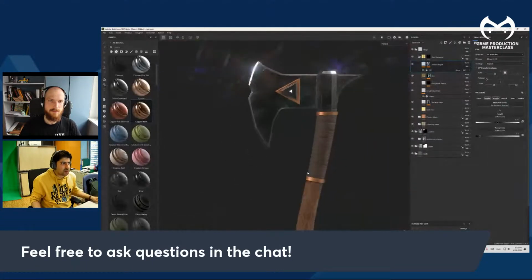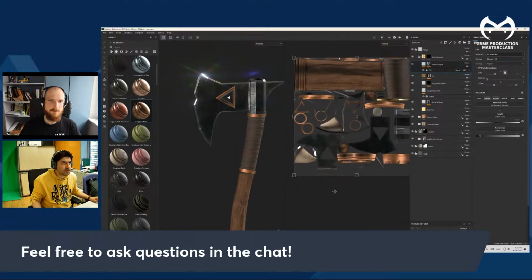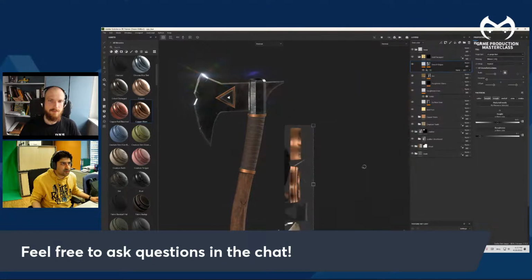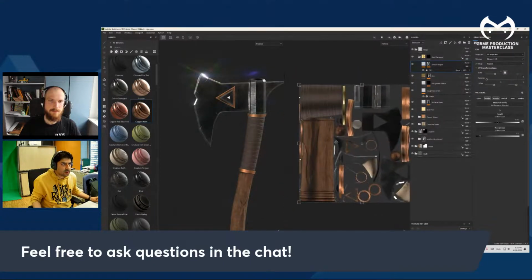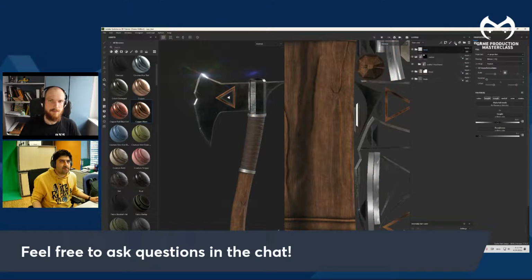Maybe I can even show you. I'm not sure whether I can easily show it, but I will try my best. It's exactly that UV unwrap that you see there. I will add one layer here.